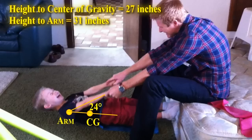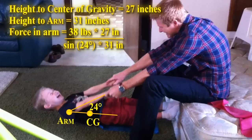Then we can calculate the force in his arm by using this equation: Zach's weight times the distance to the center of gravity, divided by the sine of the angle times the distance to his arm. Calculate that out and we figure that Zach needs a force of 81 pounds in his arms to hold himself at that angle.